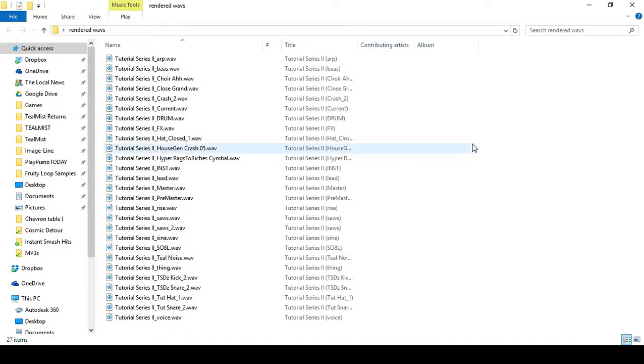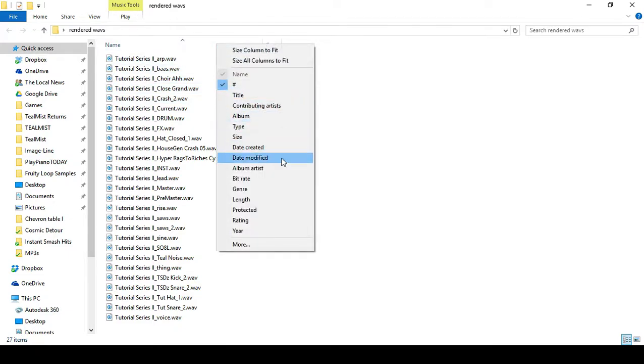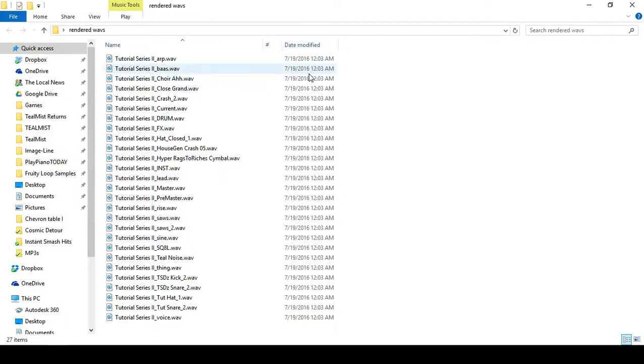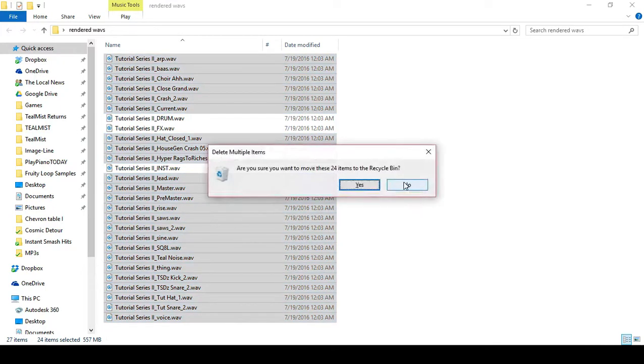We rendered out the split mixer tracks, so it gave us everything. This is every instrument in the mixer, but we don't want that. I like to see it, just so I know. But basically, we only need Control A. We need the drum, we need the effects, we need instruments. I believe those were the only three buses that we routed stuff to, so we can delete everything else.